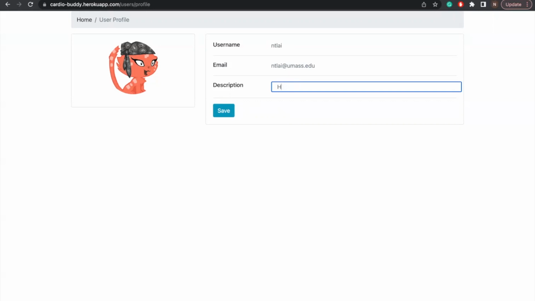The profile image is a random image that is generated using the username, hashed and used to call an API. And once you have edited your information, you can save it, and your information will be updated.